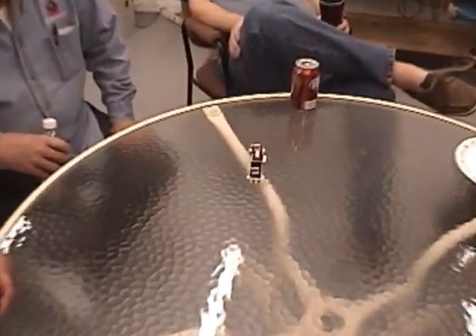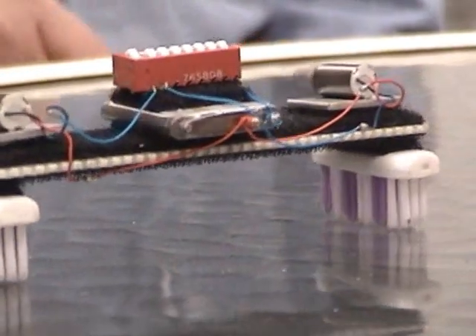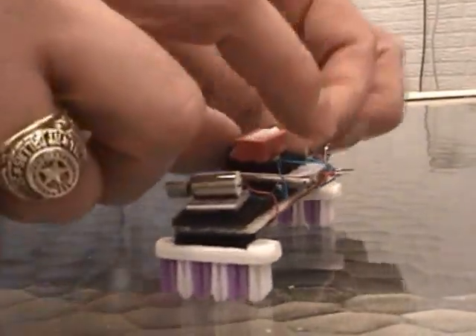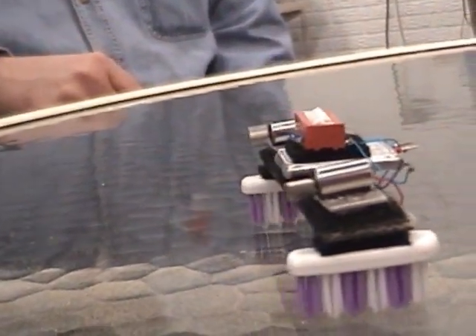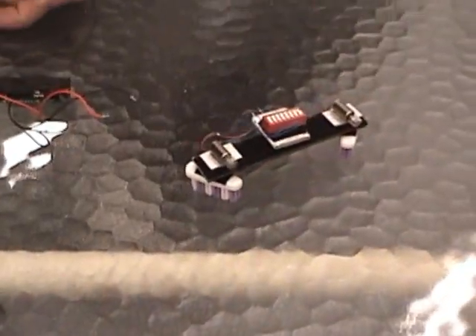Woo-hoo! Bumbles along pretty good. Oh, that is too cool. It's run to the ditch! Let's clear the deck here of the plates. The weighting of the pot has much more influence on how it turns than the individual motors. I tried reversing the direction of the motor because I thought that might turn it the same way, but I did take one and turn them around, so it was essentially going the other way. But it was Velcro, so I could just play with it — take the brushes and maybe tamp it in to see if that would make it go forward better. It was just a test.